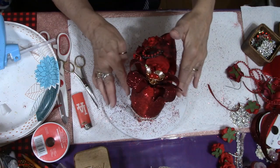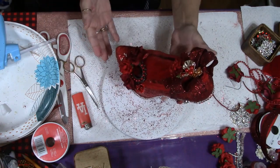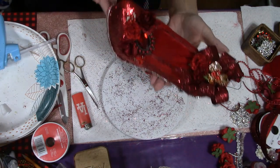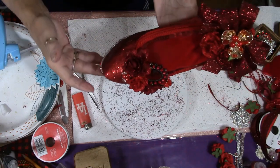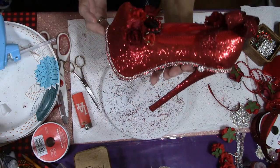I am super duper excited about this. So let me just, I'm going to pick it up a little bit so that I can really give you guys the full-on view. So there's all of its splendor. Look at that. Oh my goodness, it's so pretty.